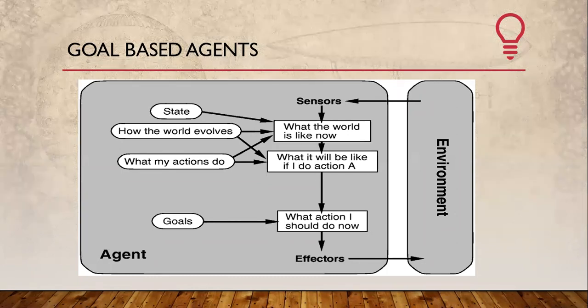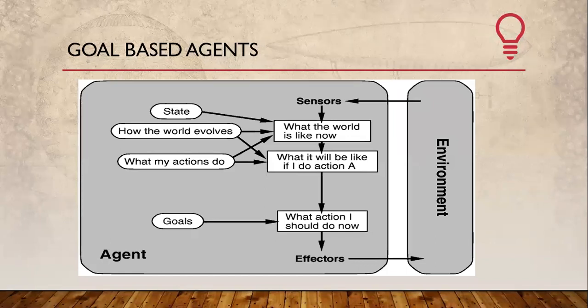Whether to give action number 1 or 2 or 3 or 4 or 5 or 6 or 7 or 8. Now they have all these actions, and then they start mapping their actions to the goals. So they will have a goal or multiple goals defined, and they start matching their actions. If I do action number 1, whether it is going to match my goal. Oh, no, then let me see about action number 2, whether it will help match my goal. No. Yeah, action number 3, yes, it is helping to match my goal. Okay, fine, let's go ahead with that and give that action to the environment.